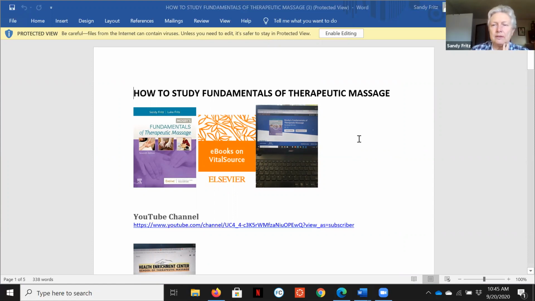And these are the study elements available that we have provided for you. You have a paper book, and you're going to have the same book electronically. In order to access the electronic version, you're going to have to work through a program called Vital Source.